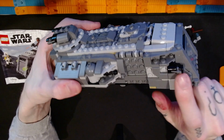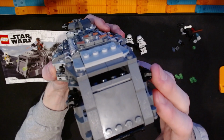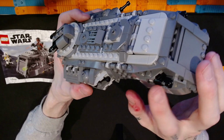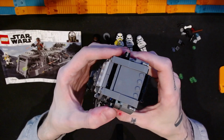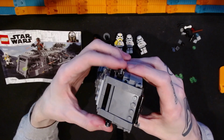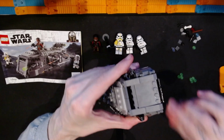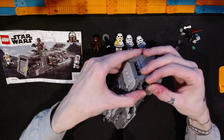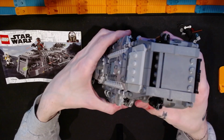Besides that, we do have stud shooters up front. I think these are the older style stud shooter, if I remember correctly, unless they just have 2 different ones. And I think these are the ones that wouldn't work for tiles, whereas they do have the ones that work for tiles and for studs. I believe these are just for studs, so they get loaded up like that, and then you push on the side and they fly out. So 2 of those at the front.